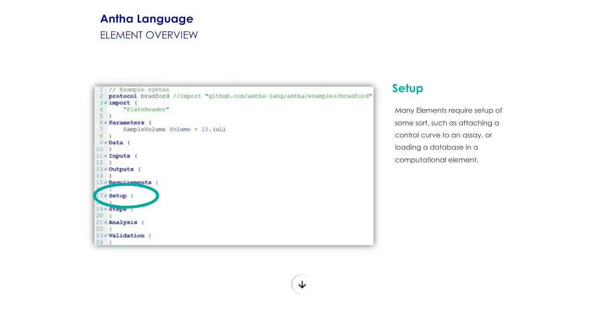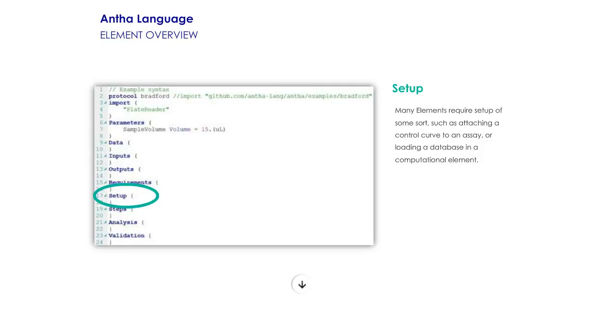Now, the heart of an Antha element is the steps block, where you're describing what you do in the context of a single sample going through the system. Now, that's because the complexity of describing how you manage thousands of simultaneous threads of an experiment is hard for professional programmers. And it's an incredibly difficult problem to schedule and map it all down to things like individual plates and when they are being moved. As such, you always write from the standpoint of a single thread of execution, a single sample, and you have no information or access to information about the other samples that are being processed.